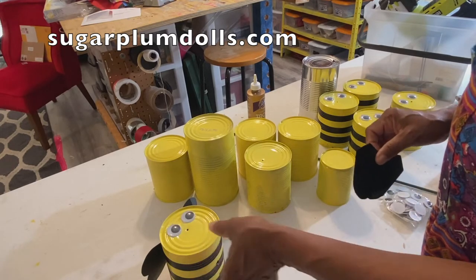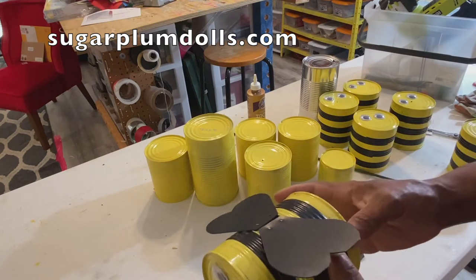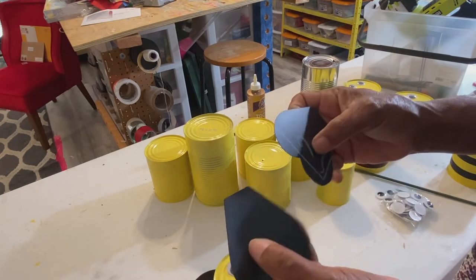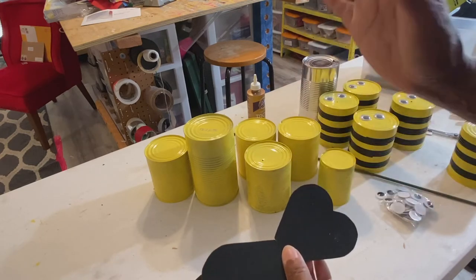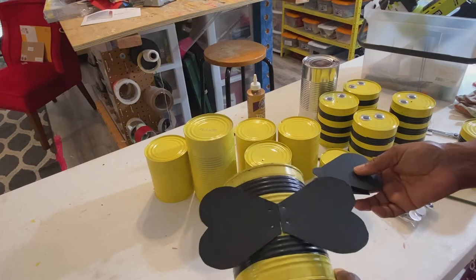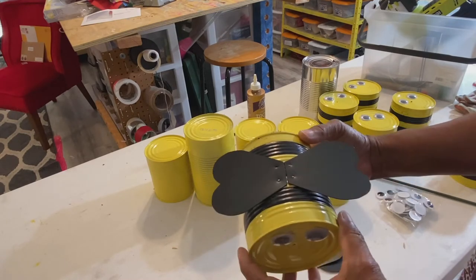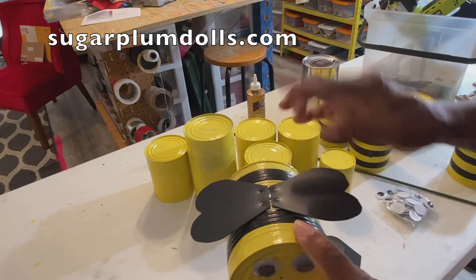I'm going to show you how I did the wings, because that was the most crazy part for me to figure out, how to get wings on there that are going to withstand being outdoors. Again, I went to the dollar store and they had black placemats made out of relatively thick plastic. So the plastic placemats, that's all this is. And because I have a Cricut machine, I used my Cricut and cut out these kind of heart shapes, and they do a great job for the bee wings. Looks really cool. Now you could fancy it up a little more, put glitter on it, all kinds of things. That would be super fun. For those of you who are interested, I will try to put the pattern as a digital download for these little wings on my Etsy shop.